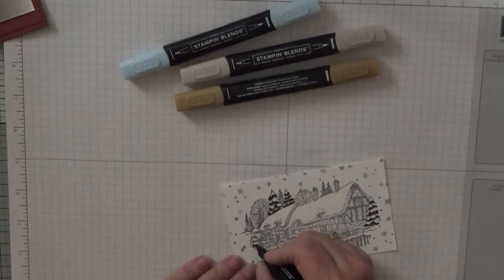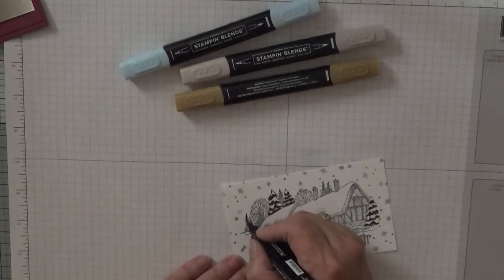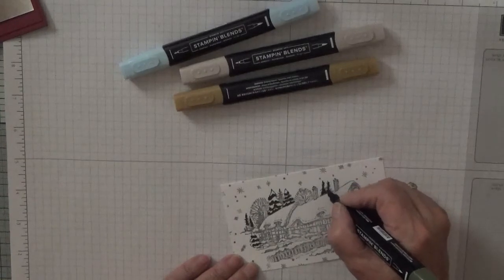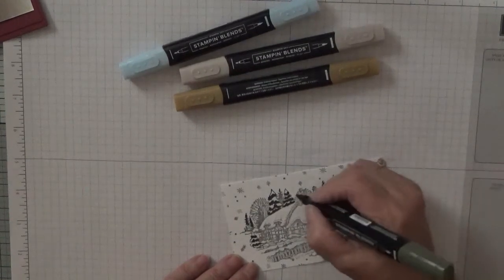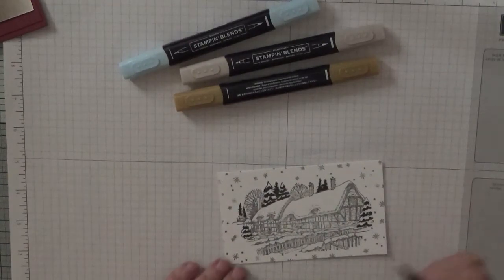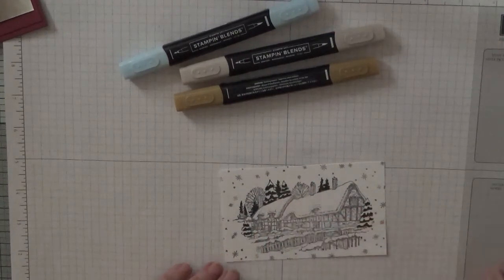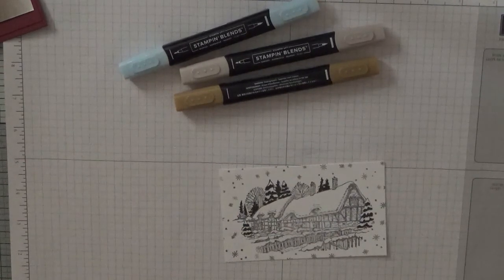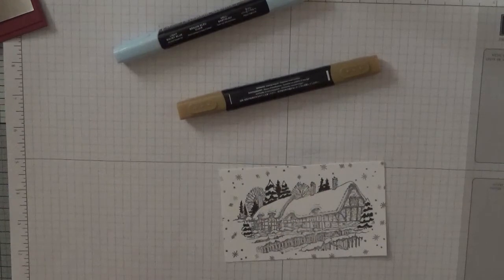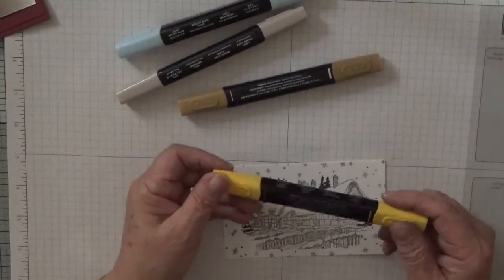And I knew there was another tree. And now I just put a bit of green on these ferns that haven't got any snow on them. There's one there. Just lots of little dots. Right. A crumb cake. Oh, I know what I've forgotten. Daffodil Delight. Dark Daffodil Delight.